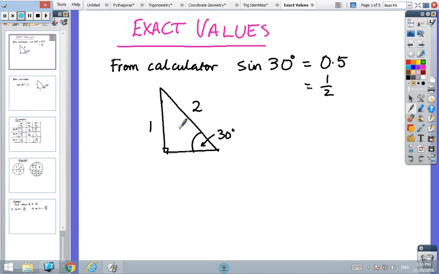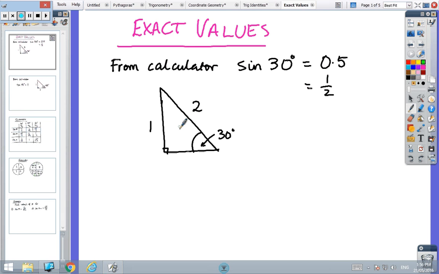Okay, we're looking at another small part of trigonometry, and they're called exact values. These are the ones that apply to certain special numbers to do with the angles 30, 45 and 60 degrees, or their equivalent in radians. Just on your calculator, if you punch up sine 30 in degree mode, verify that you do get 0.5, and 0.5 is the same as a half.